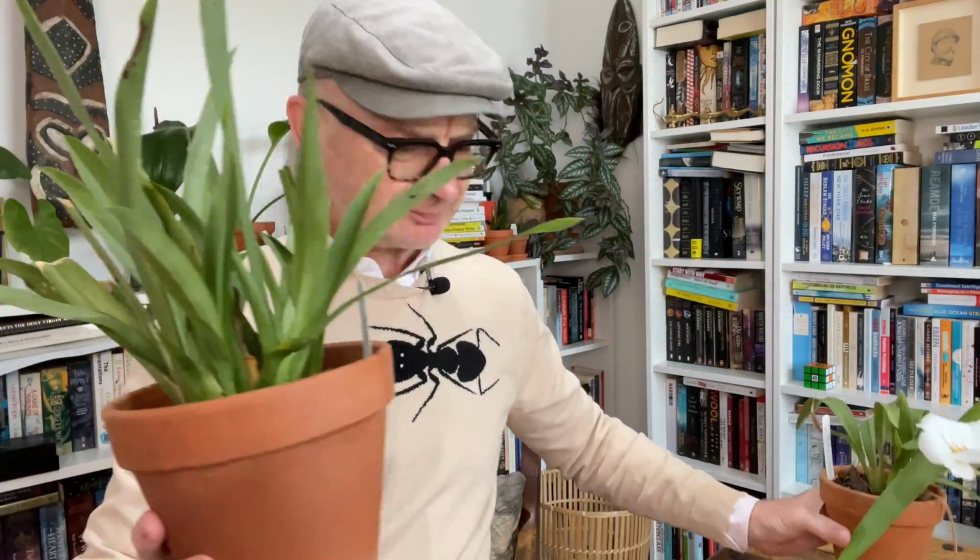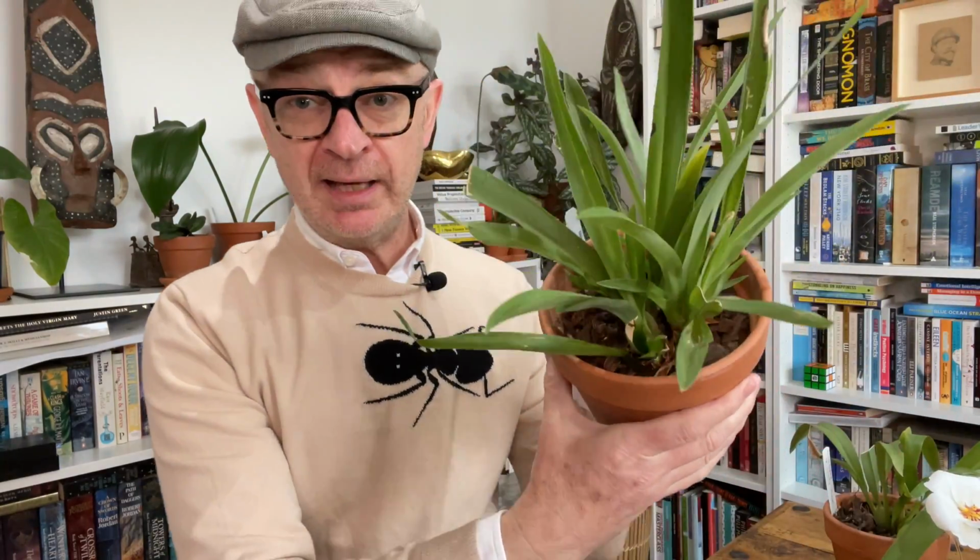Anyway, so I was looking at it in comparison to Country Puna, thinking to myself, it's just not really got its mojo on yet. And then again, looking at it, it might well be slightly over potted. So literally last week I thought, right, it's not doing anything. It's not got a flower spike. It's spring. It's the perfect time to repot it. I'm going to pot it down a size.